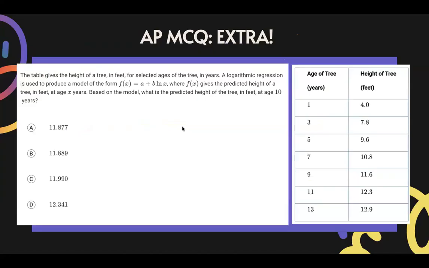And then lastly, this one will not be on your test because you're given a whole set of data. You're asked to find the regression equation. That's important for a plus b ln of x. And that would mean that we're going to do lists and spreadsheets, data and statistics, and then we're going to find the logarithmic equation.